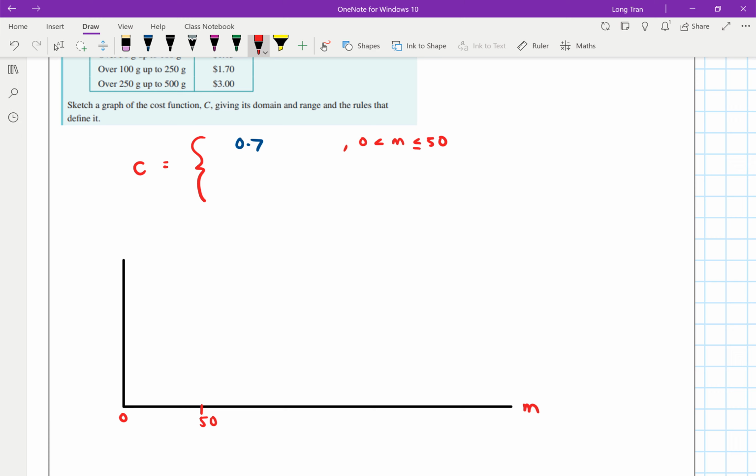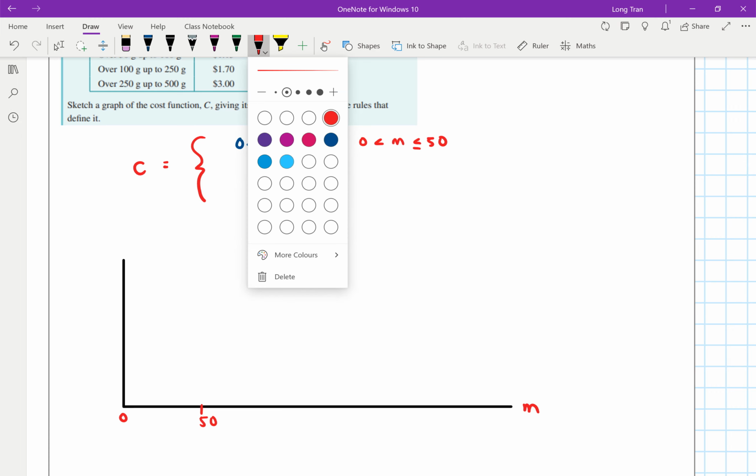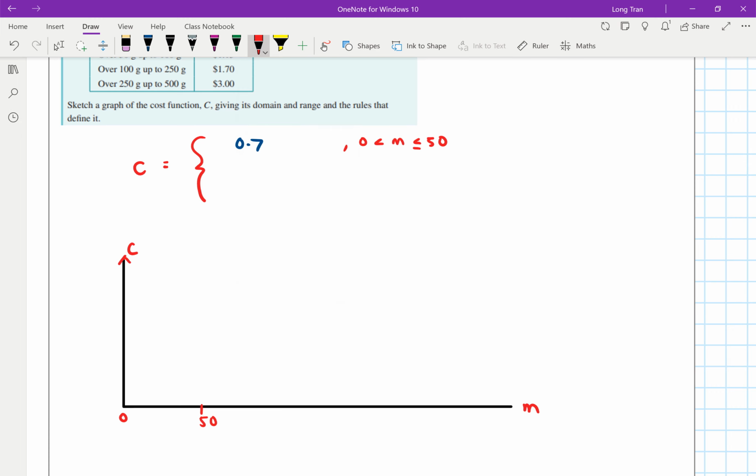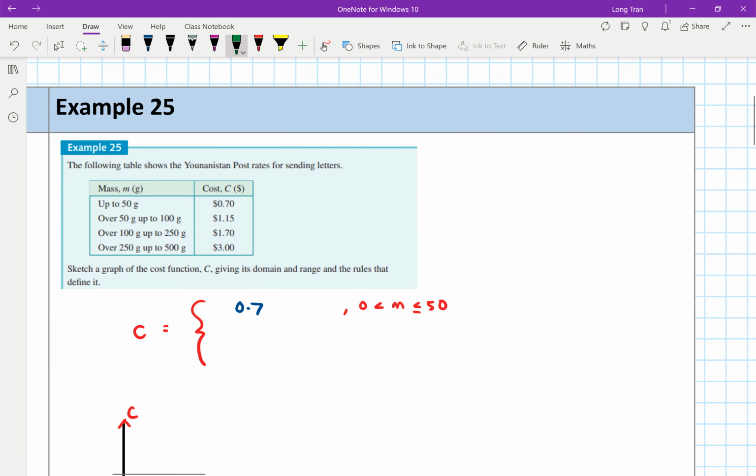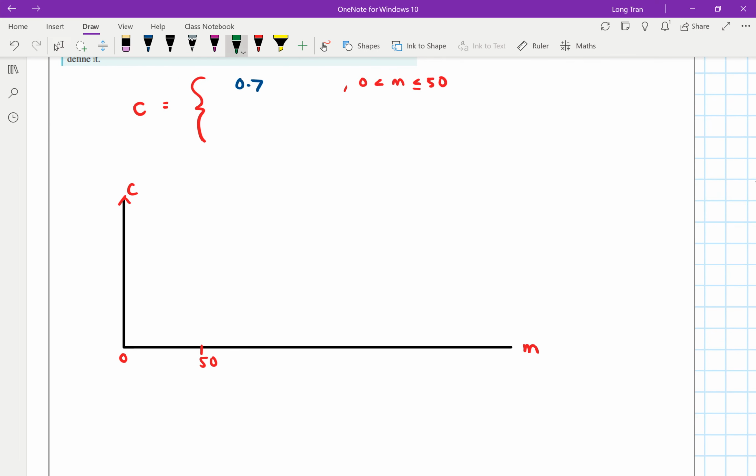We already know the cost is 70 cents, whether it's 47 grams or 48 grams, it's the same cost throughout. What's the most expensive thing here? $3. So let's say that's 3, 2, 1, and 70 cents is about there.